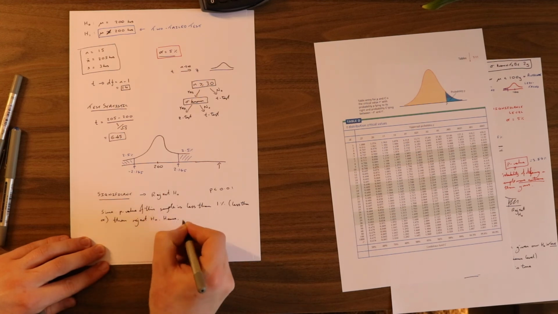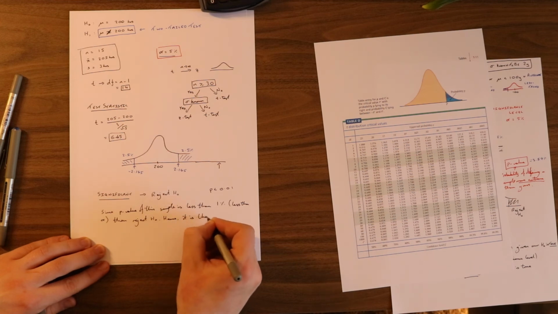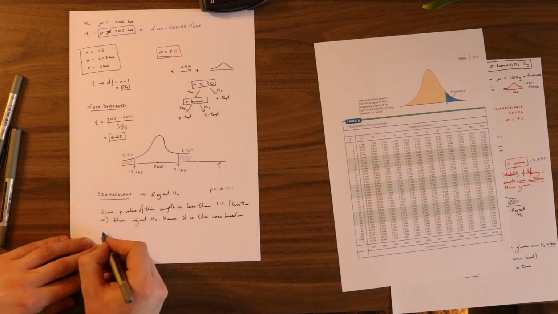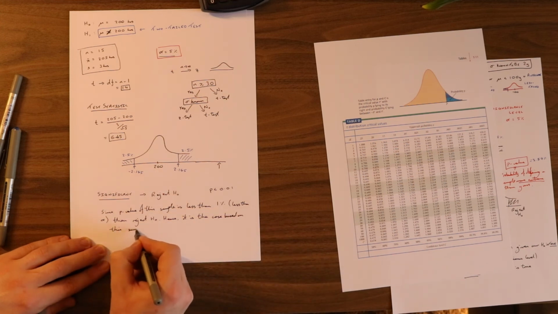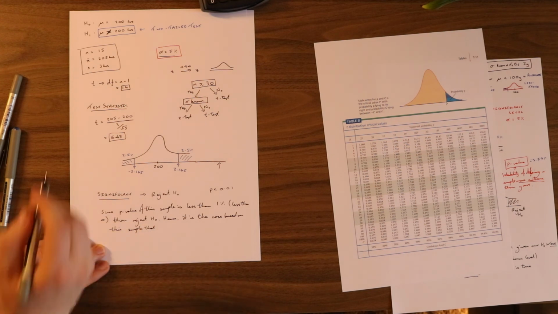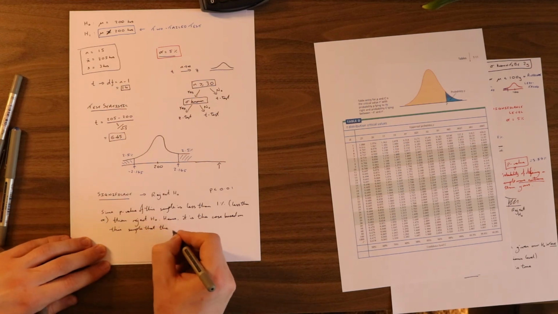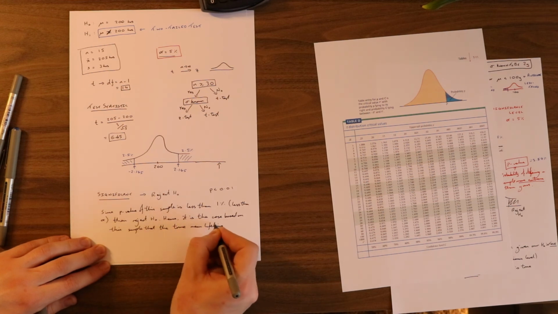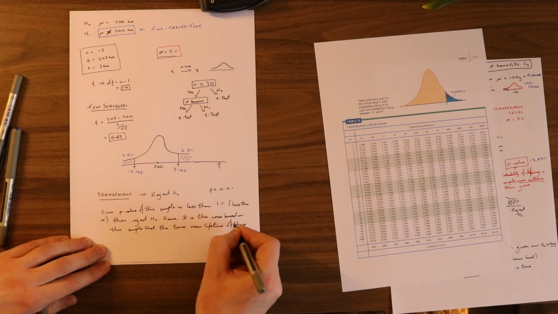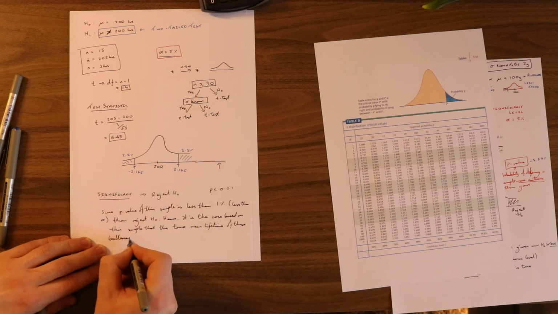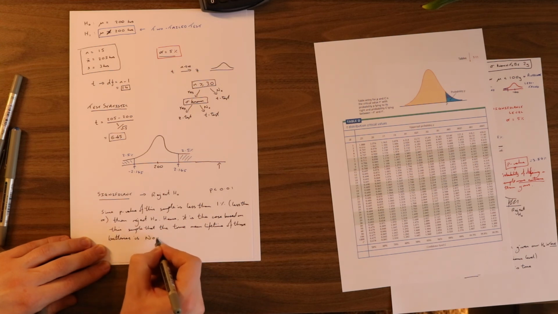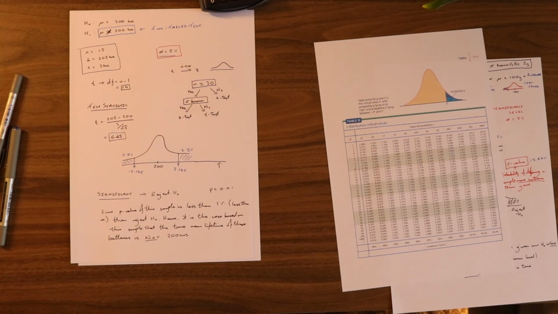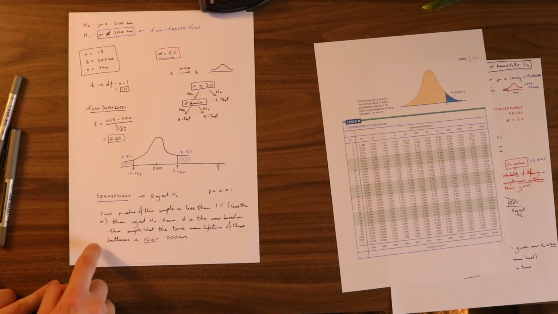Hence, it is the case based on this sample that the true mean lifetime of these batteries is not 200 hours. So it could be greater than, it could be less than. All I know is that it's not equal to 200 hours. So always put this little statement at the end.